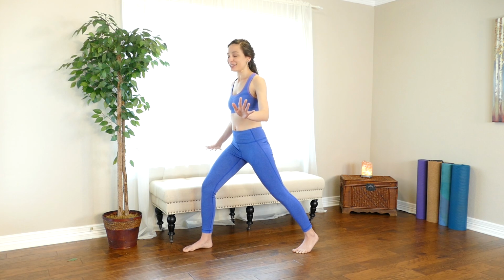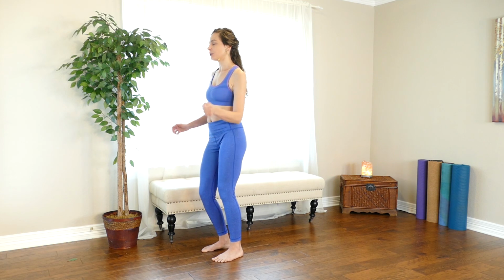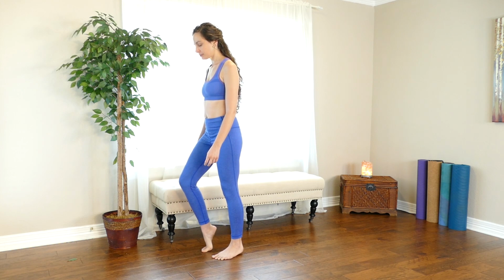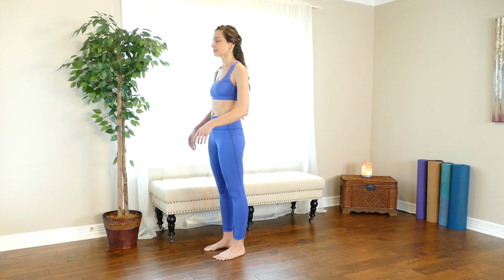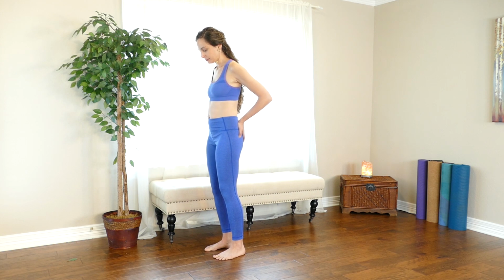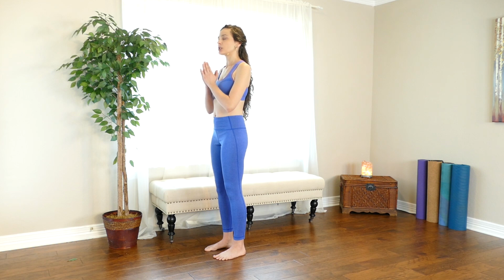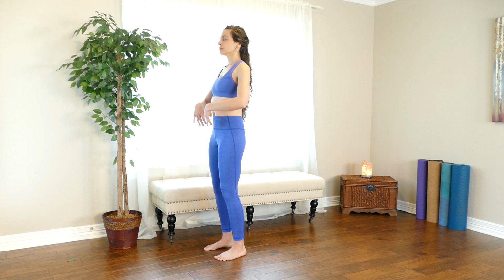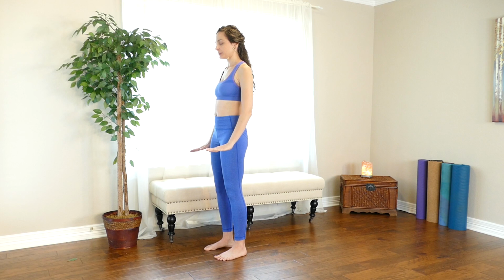Whoa, please always stabilize. And I'm gonna go ahead and just step back and wiggle around. So take a moment and just notice your two sides. How do your legs feel? How does your low back feel? I'm going to take a centering breath. What I mean by centering is not just emotional centering. I am feeling into my spine, my center, feeling my weight evenly distributed over my feet.